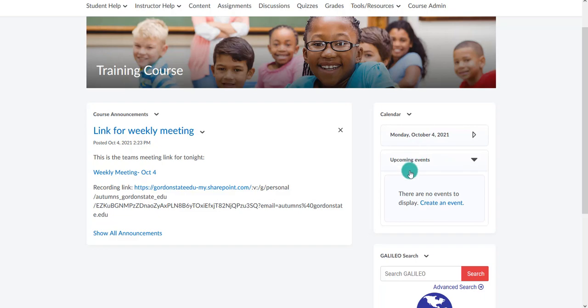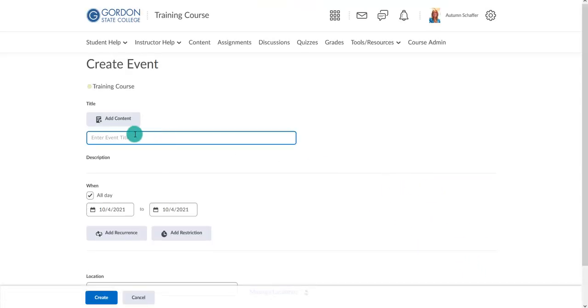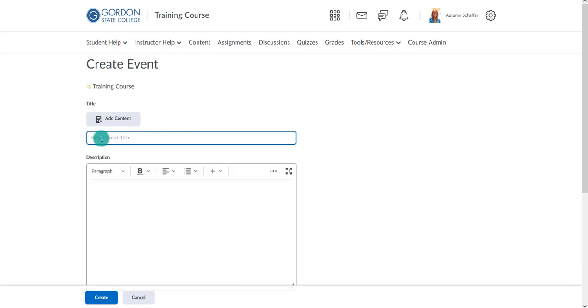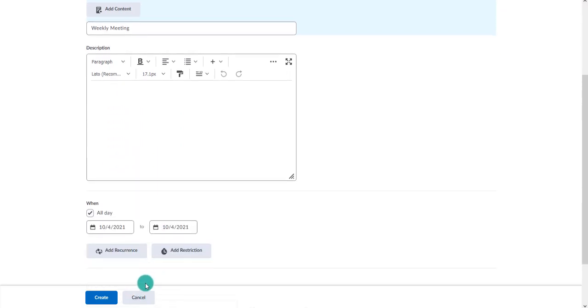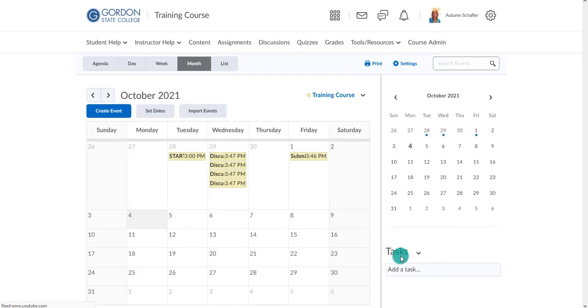So if you wanted it to be on the calendar, you might create an event and provide the content of weekly meeting. And then just type in a reminder of the weekly meeting or something like that, or tell them to look in the announcement area for that so that it will show up here on the calendar.